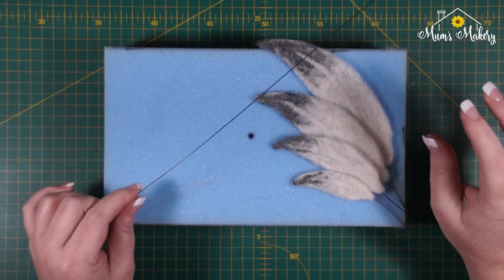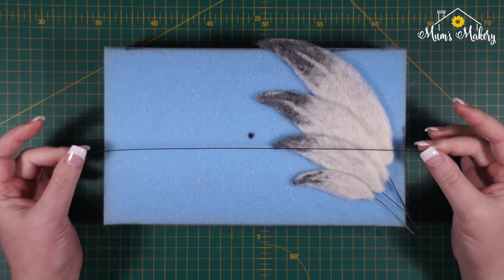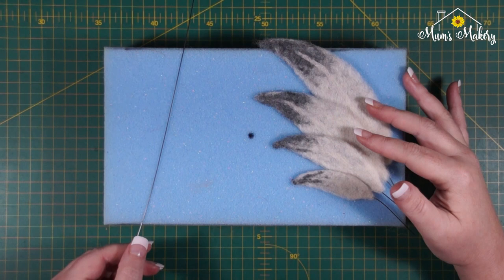So you're going to get a bunch of 22 gauge wires, and one wire is about 12 inches long, and you can get a couple of feathers out of one wire. So next we're going to run through the tools and equipment that you're going to need to create your project.